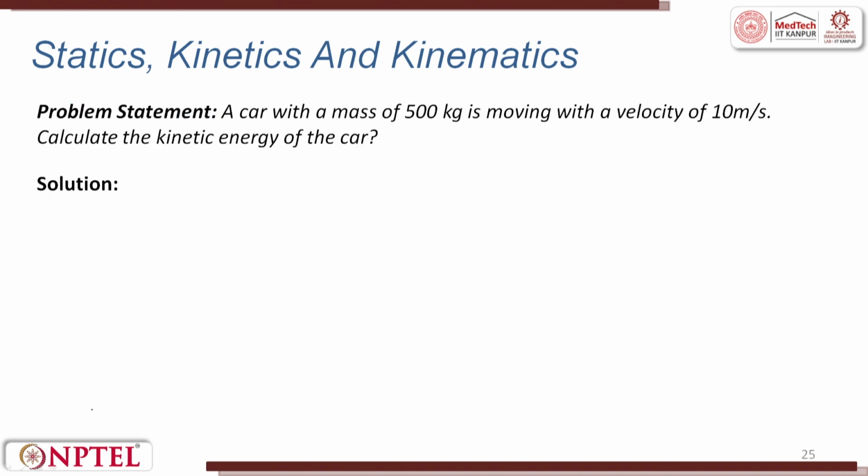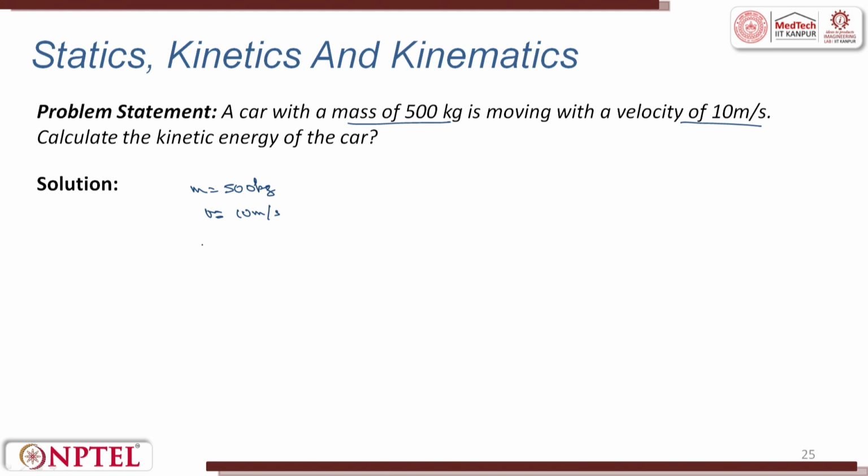So, this is a simple application of the equilibrium of forces principle to find the force acting in the opposite direction. There is another problem statement where it is mentioned a car with a mass of 500 kg is moving with a velocity of 10 meters per second. Calculate the kinetic energy. We all know there is a simple relation between kinetic energy and the mass and velocity. So, mass given is 500 kg and velocity given is 10 meters per second, a very slow moving car.